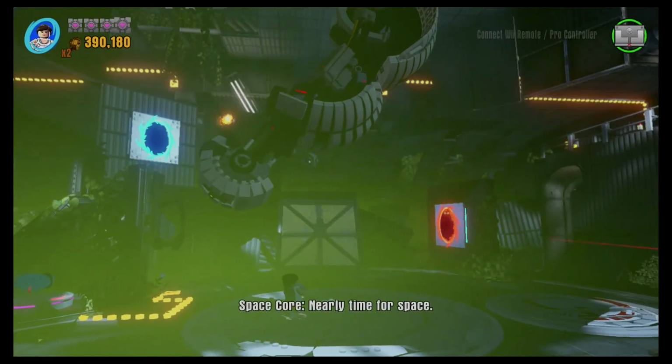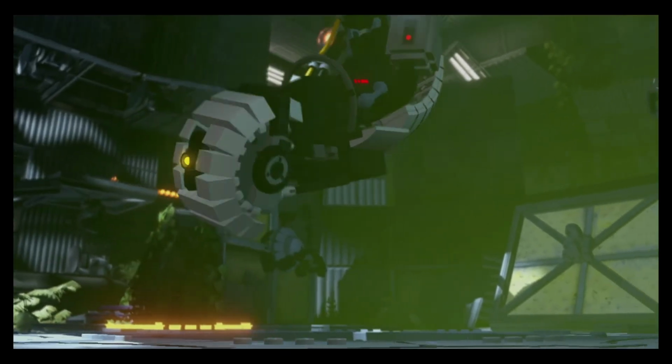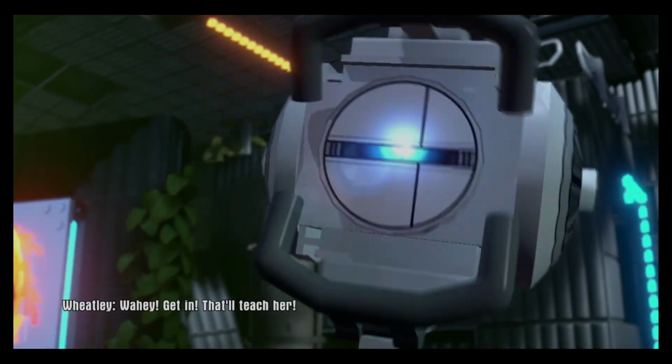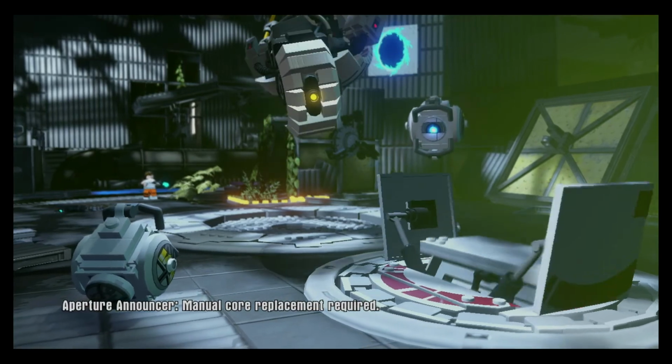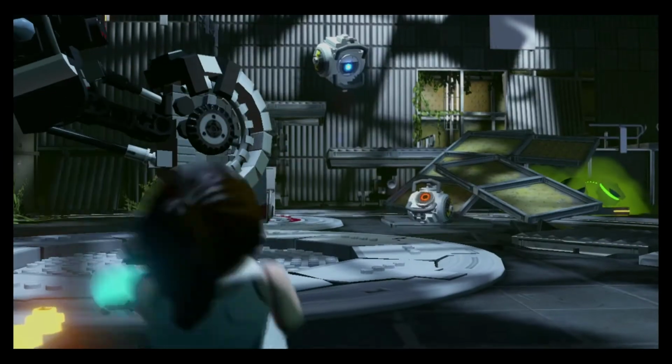Oh! Yes, I got it! Wow. That's pretty amazing. I didn't realize it was going to do it like that. Core corruption at 100%. Hey, get in. That'll teach her. Manual core replacement required. Quick, stick Spacey in there before she figures out another way to stop us.